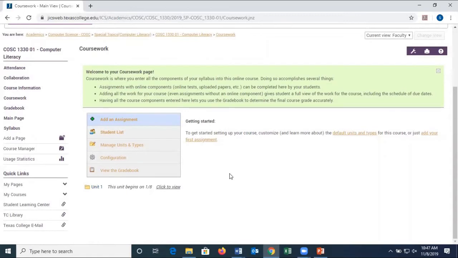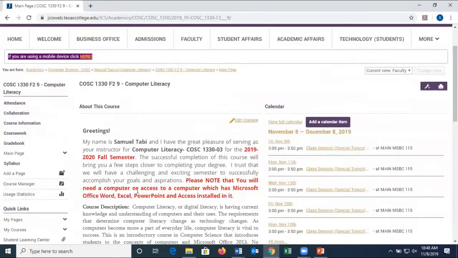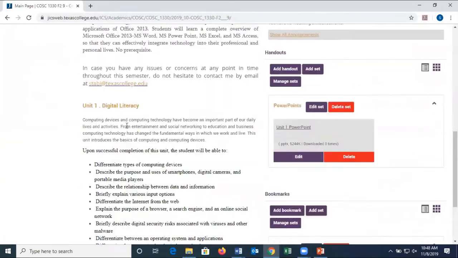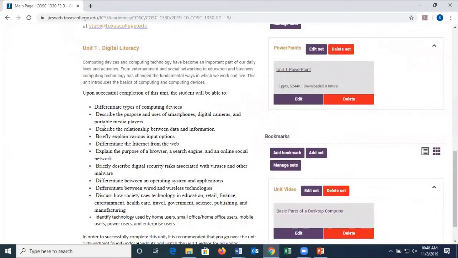When it comes to your coursework, what you want to do is arrange your coursework based on the units you have within the about this course. Say you have unit 1, unit 2, six or seven units.